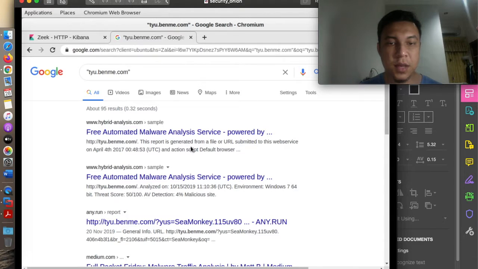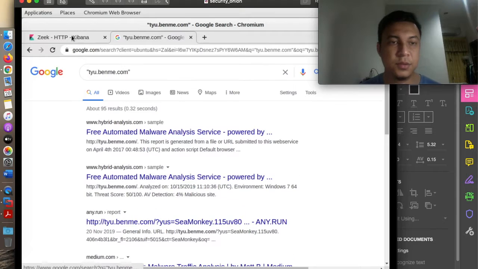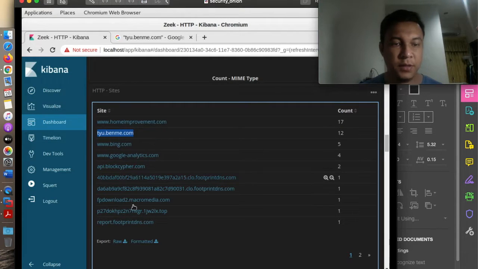It was detected as a malware link, where other website scanners have reported it. There are a lot of reports here, as well as others.